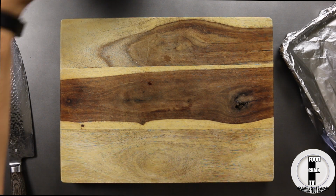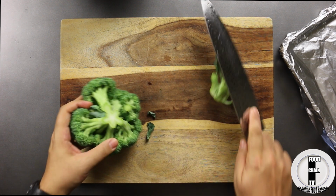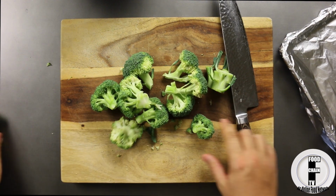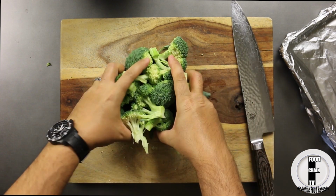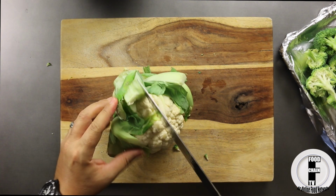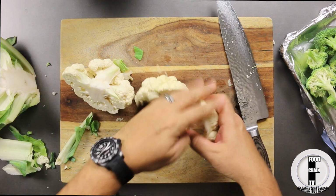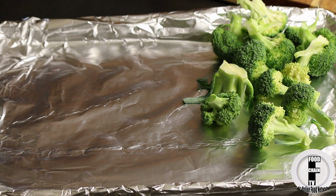Okay, so I'm going to start cutting these vegetables. First, I'm going to do the broccoli. Now, you'll notice that I use my hands a lot, and I don't really rely on my knife very much because it's a lot easier to just break them up with your hands. That way you can control how big or how small you want the pieces. And really, you save yourself a lot of time. Same thing with this cauliflower. You can literally just snap them like this and just crack them with your hands. Nice big chunks onto our baking sheet.